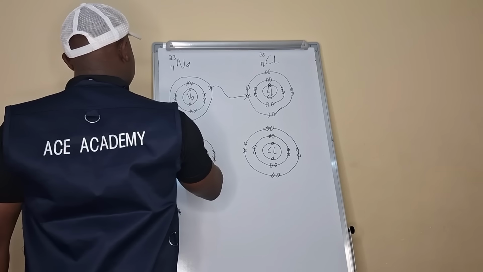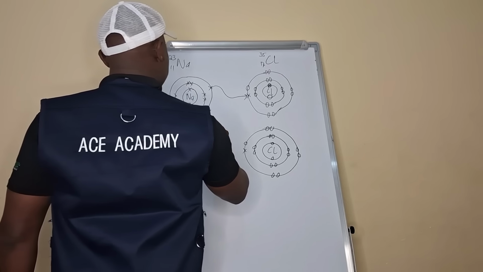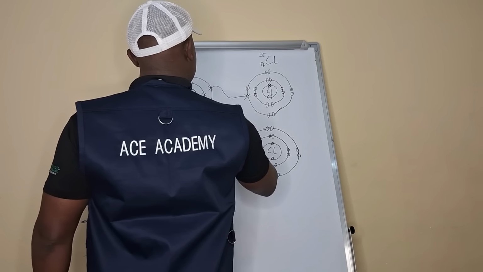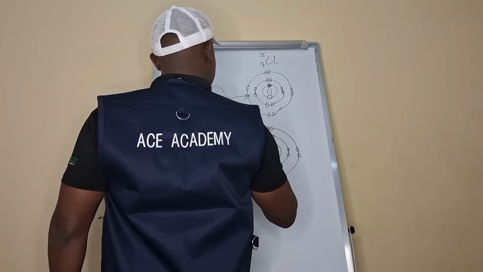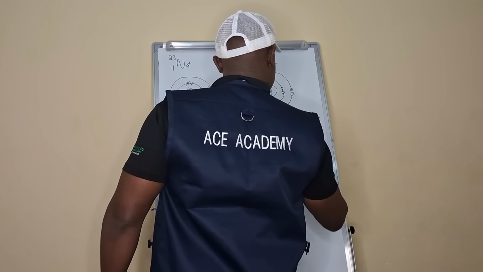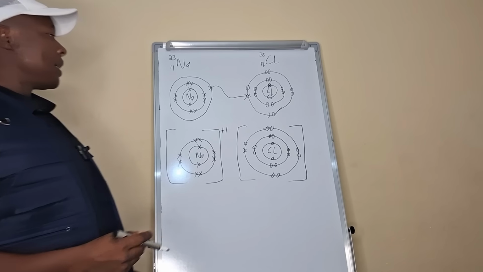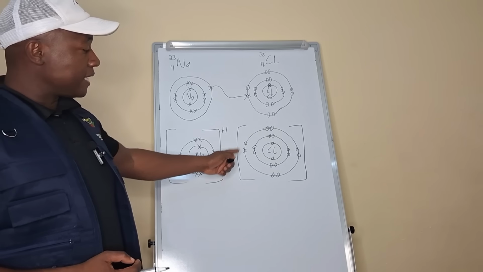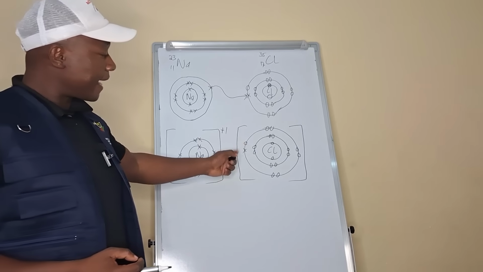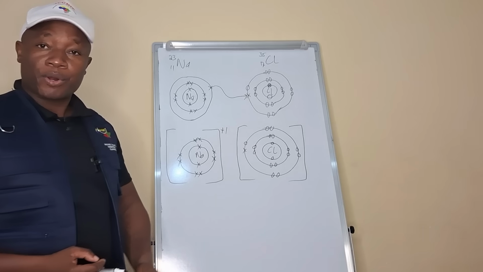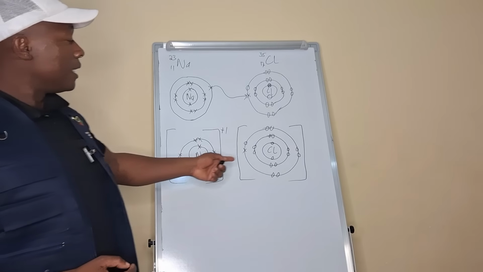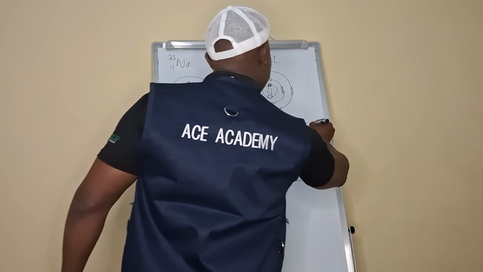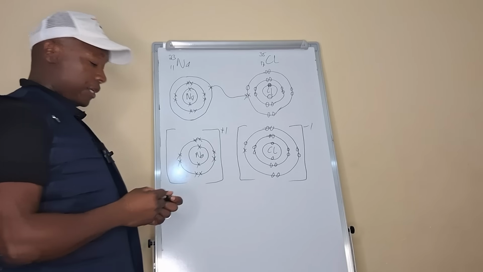Right. So this sodium now has got a maximum of 10 electrons. Therefore, it is going to attain a positive 1 charge. This chlorine atom here now has 8 electrons in its outermost shell, meaning it now has 18 electrons, against how many protons? 17 protons, because its atomic number is 17. So it means that this has now attained a negative 1 charge.